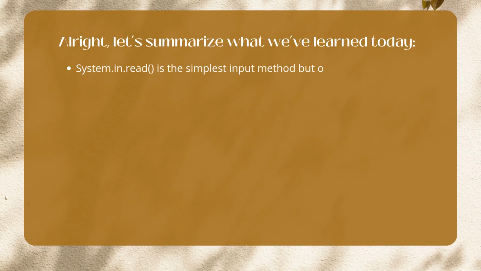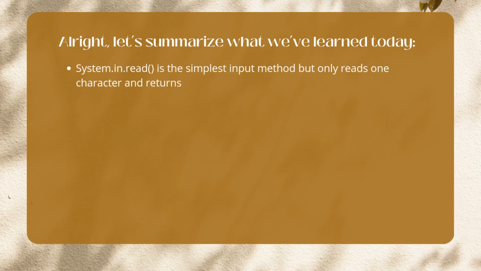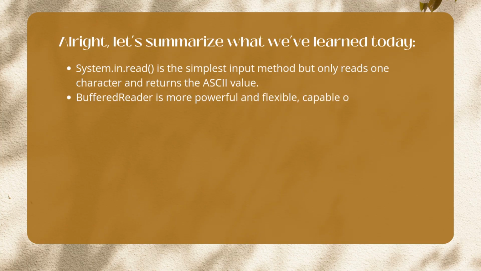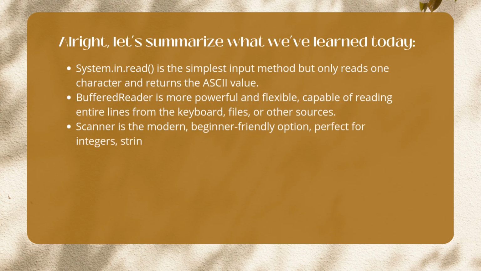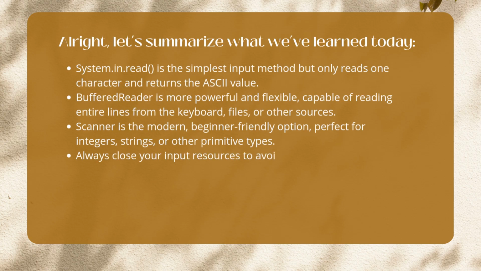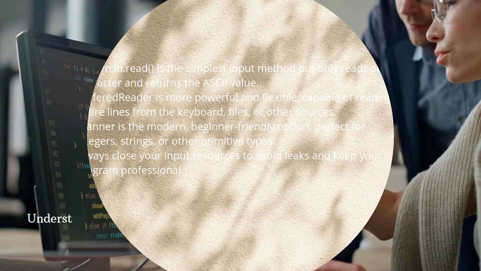Alright, let's summarize what we've learned today. System.in.read is the simplest input method but only reads one character and returns the ASCII value. BufferedReader is more powerful and flexible, capable of reading entire lines from the keyboard, files, or other sources. Scanner is the modern, beginner-friendly option, perfect for integers, strings, or other primitive types. Always close your input resources to avoid leaks and keep your program professional.